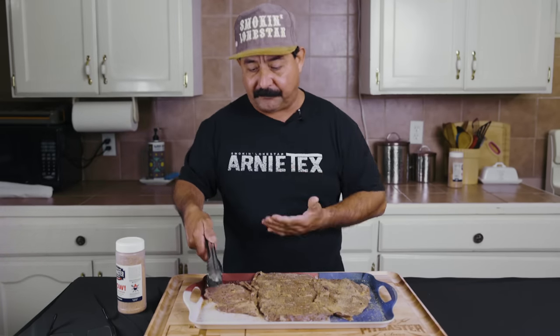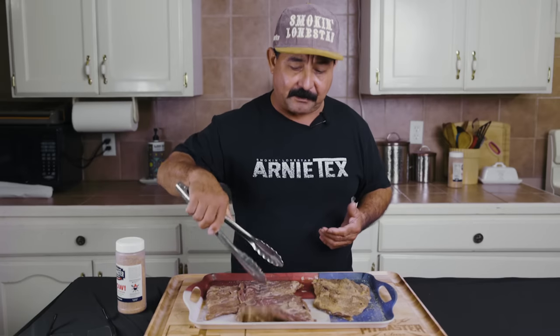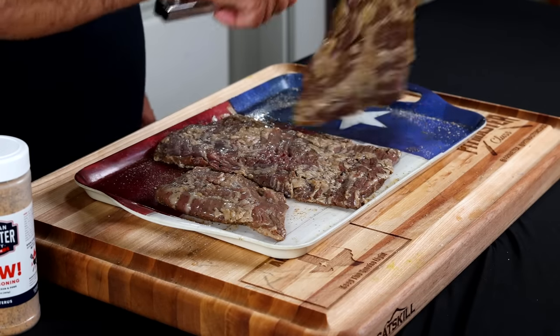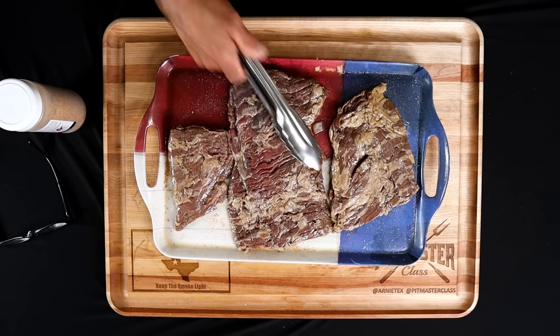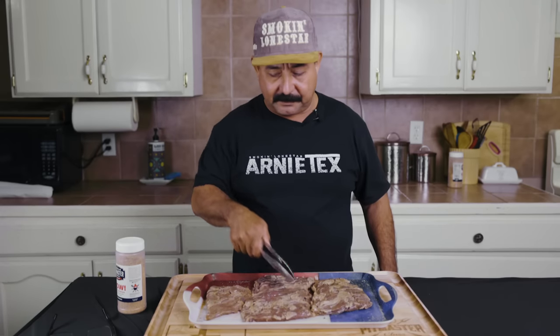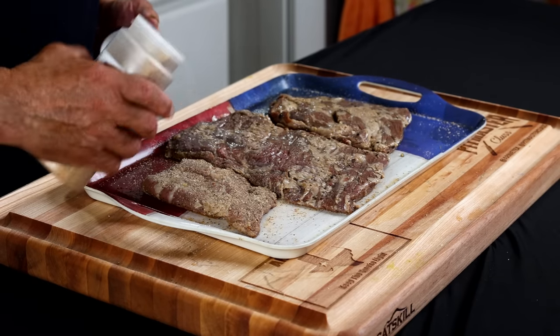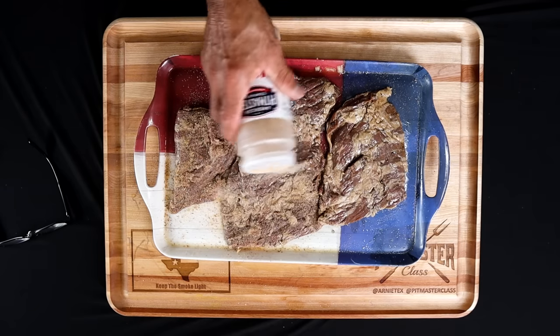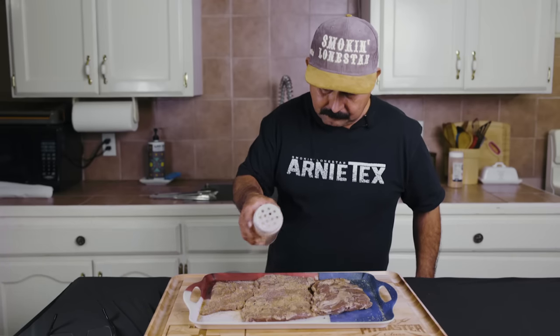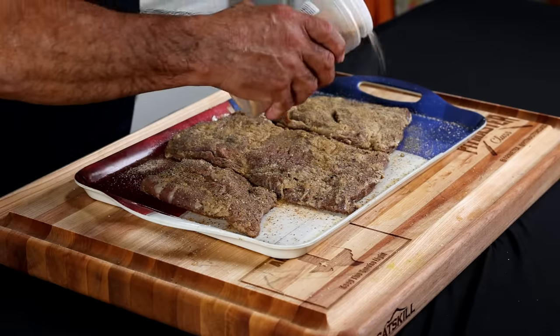I personally prefer to put the rub on right before cooking or a little bit before cooking when it comes to marinated meats. Now, if I'm not marinating, I like 2 to 4 hours. I'll season them up, stick them in the refrigerator, and then take them out. All right, we're gonna season both sides. And that's it, folks. We're ready to go out, fire up the Weber kettle grill, and start cooking some fajitas.